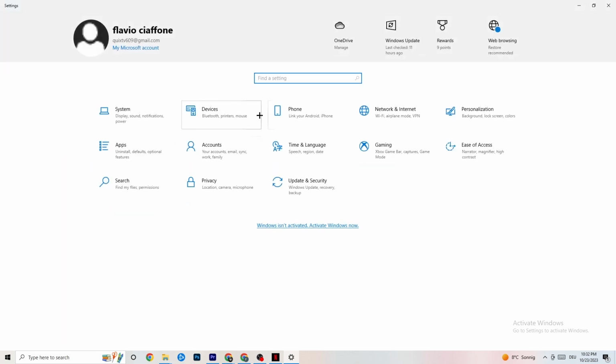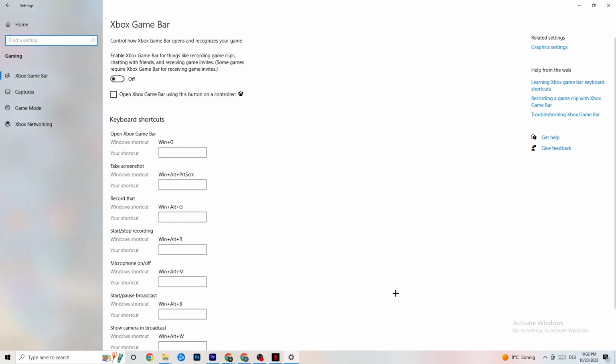And next thing is going to be to click onto gaming. Once you're at gaming, I want you to click onto Xbox Game Bar. What I want you to do here is simply turn this off, because the Xbox Game Bar is going to suck a lot of performance, and you need your performance to run your game correctly. Especially on low end or bad PCs, this will lead to crashing or crash on startup issues in general. So just keep this off.